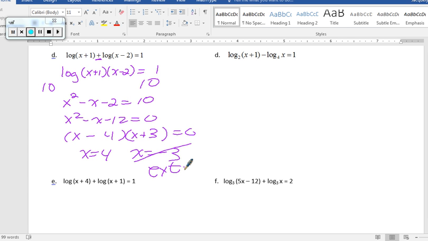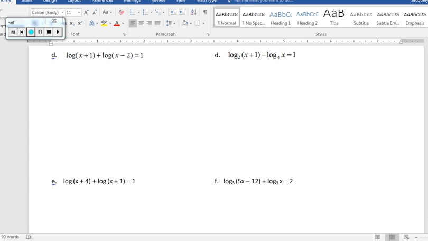Okay, so this problem's a little bit long. It's probably the hardest one. It's not too bad, though, on our notes here. First things first, I noticed that I have different bases here. So the first thing I'm going to do is use the change of base formula on this piece, and I'm purposely going to choose log base 2. So I'm not doing anything to this term here. I'm just going to bring it down.